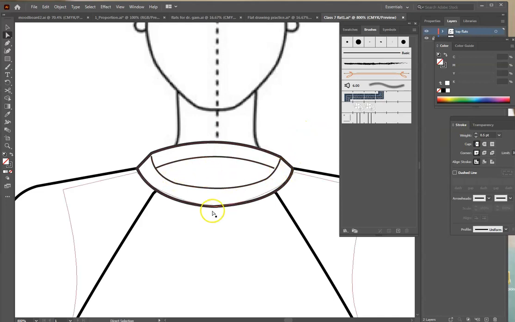Then we will use brush tool to draw, okay? So I will use P tool again, and then draw a line, kind of fit to this, okay? Fit to this.